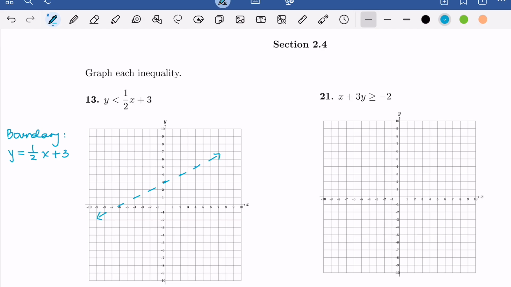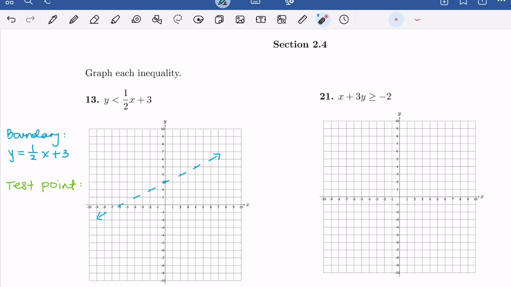Okay. Now, next, we need to figure out which region of this graph we're going to be shading, because y is going to be less than this line. And you might already be able to tell that if y is less than this line, then it's going to be all of our y values that are smaller than these. And you would be correct. However, just so we can be 100% sure, we're going to pick a test point and make sure that it satisfies this inequality. So what I mean is we're going to pick a test point in this region here. We could also pick one in this region, but whatever region we pick, if it ends up as a true statement, that's the region we shade. If it's a false statement, then we'll shade the other region.